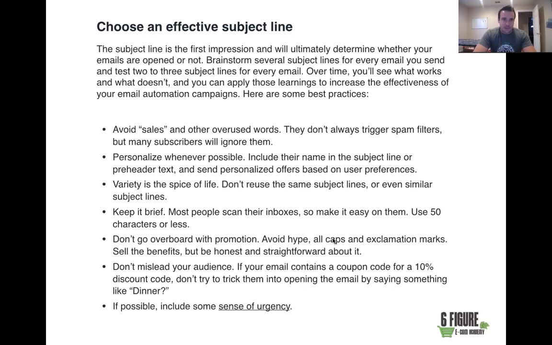Here are some best practices. Avoid sales and other overused words. They don't always trigger spam filters, but many subscribers are going to ignore them, okay? So avoid sales. Personalize whenever possible. So include their name in the subject line or pre-header text. Send personalized offers based on their preferences. Variety is the spice of life, baby. Don't reuse the same subject lines or even similar subject lines, okay? Use variety.